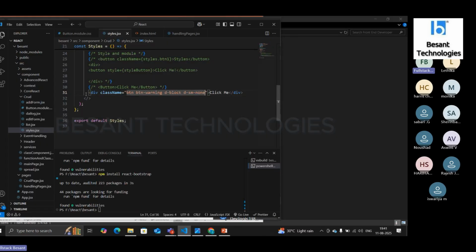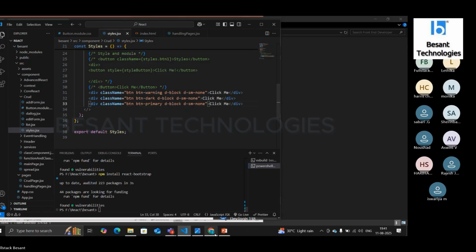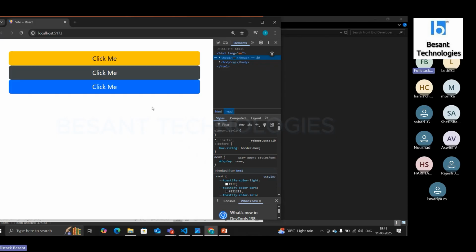Right now, I'm going to create three cards. I'm just going to use display flex with justify-content space between. For that, I'm writing this. I'll give them different names, so one is dark and one is primary. Now if I go here, I can see my three cards.